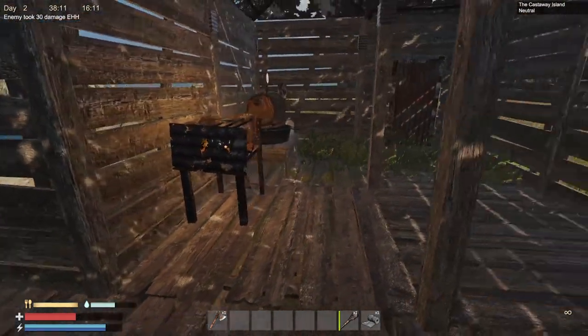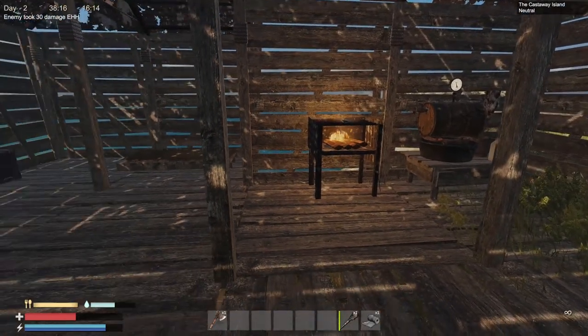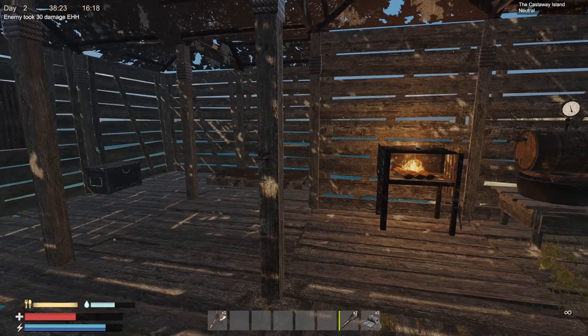Okay, well, got some components done here. I think we're gonna leave off right there. Got our house built, got a couple workstations done, we got some food, we got some water, we got a bed.